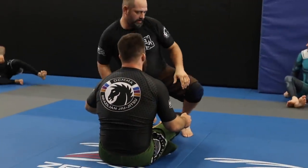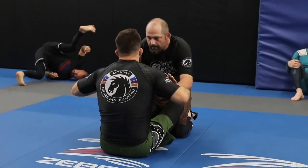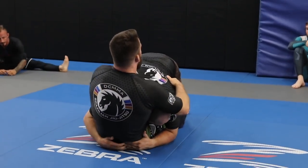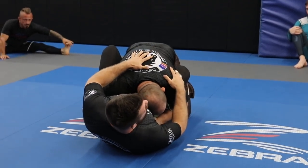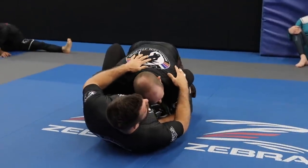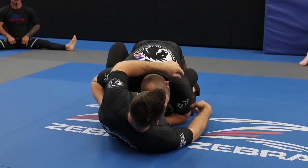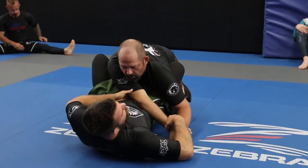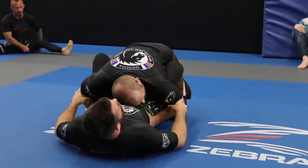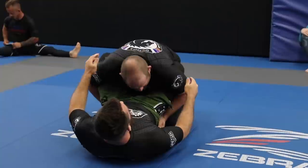One of the things that's going to happen — one of the positions you're going to find yourself in — is this person's going to crowd you. They'll have their elbows down on the mat, and they'll be bunching up your legs. A lot of times their knees are just like this. It's a very frustrating position to be in. It doesn't offer a lot of options. It's hard to manipulate those arms when they get down here and they're bringing their elbows to their knees — really hard to do much.